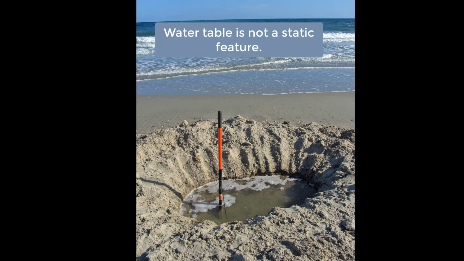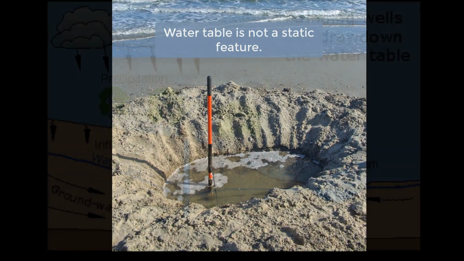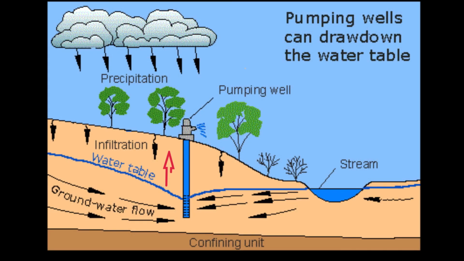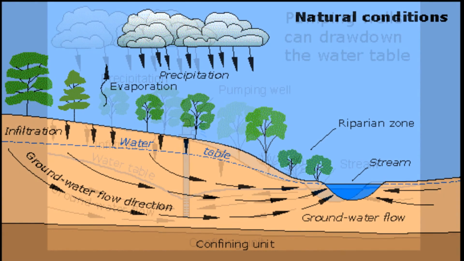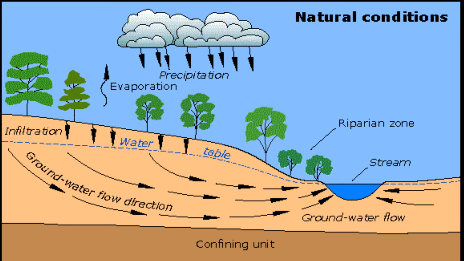And keep in mind, the water table is not a static level. When it rains, the water table gets recharged and rises in the subsurface, and when groundwater is withdrawn from the aquifer, the water table can lower. It's a bit of an oversimplification to say that water ponds to make up the saturated zone, because water moves horizontally within the aquifer and vertically.